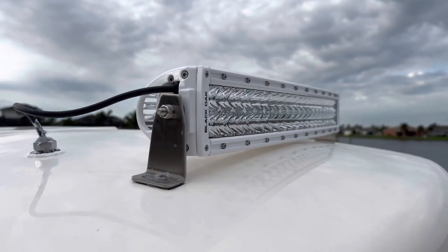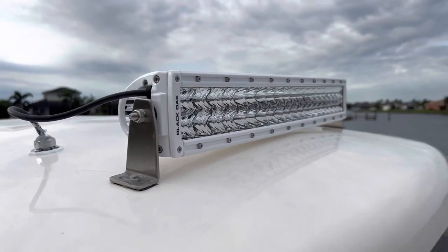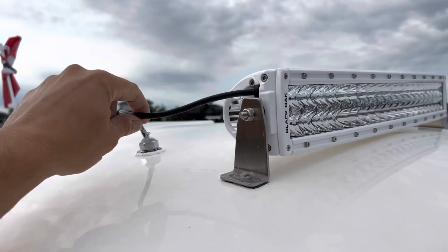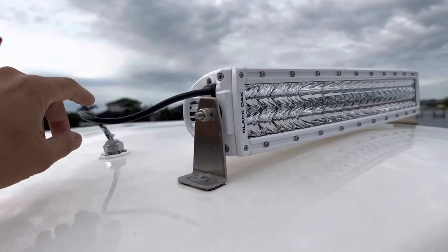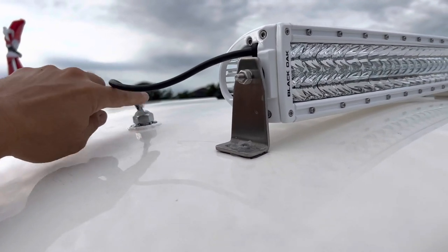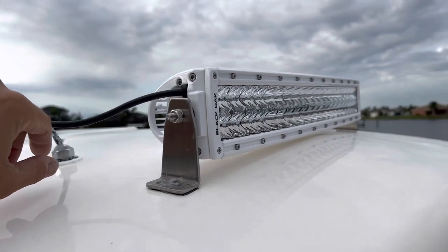And I saw the Aurora on Amazon. It's like $250, and this one was like $500. It comes with these brackets. It comes with a full wiring harness with a relay. I had to cut the plug to get through this pass-through. This pass-through is like a $10 pass-through from West Marine.